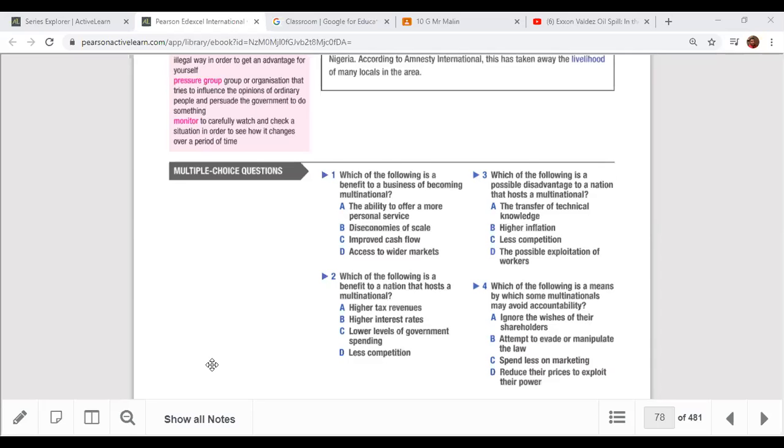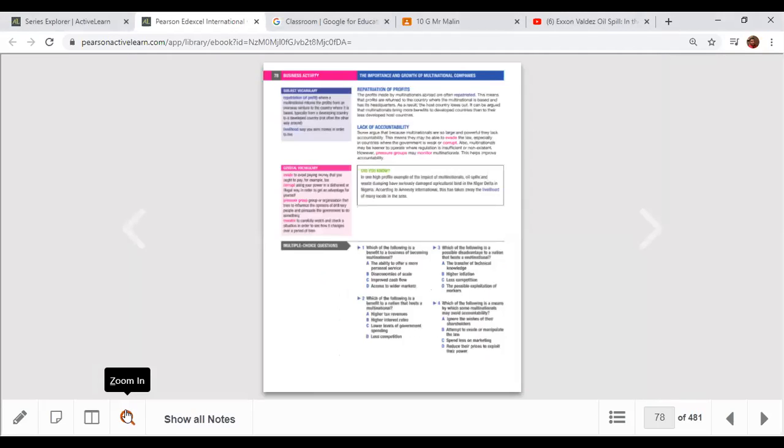All right, so we talked about the features of the multinational firm, the main advantages of multinational firms to them and to the economy, as well as the drawbacks. We talked about those drawbacks today: mainly the environmental damage they are doing, exploitation of less developed countries, repatriation of profit, and lack of accountability, right?